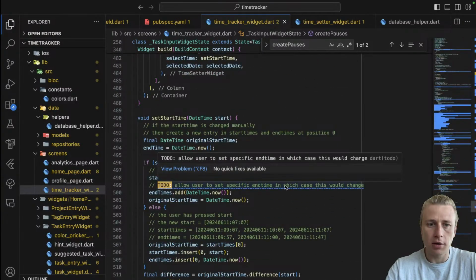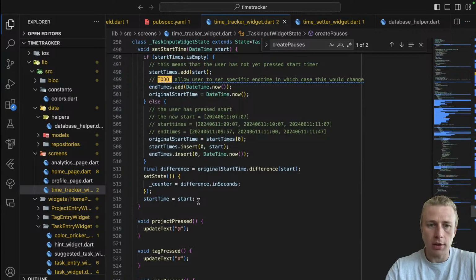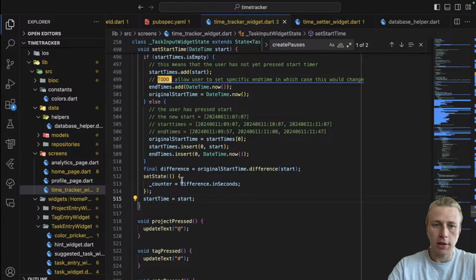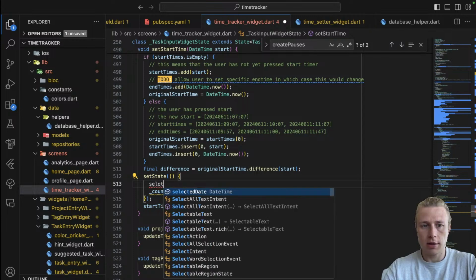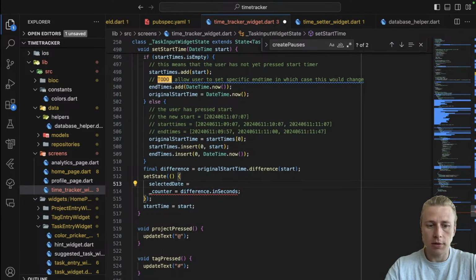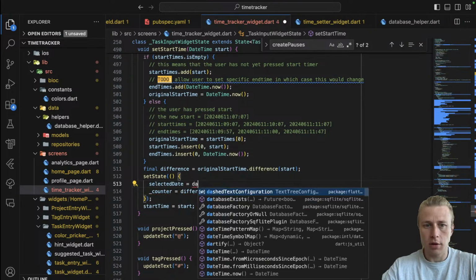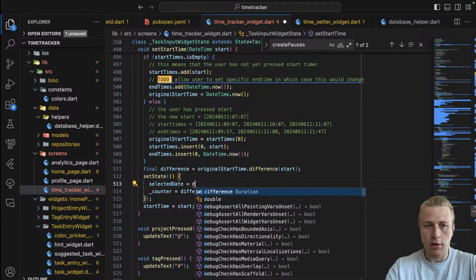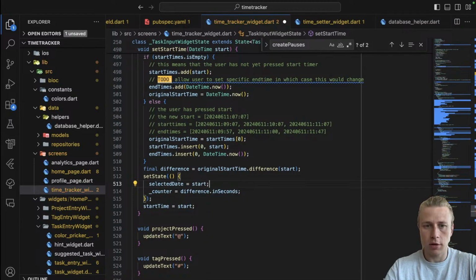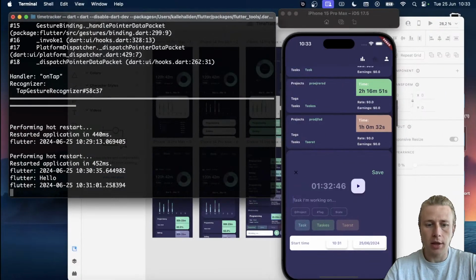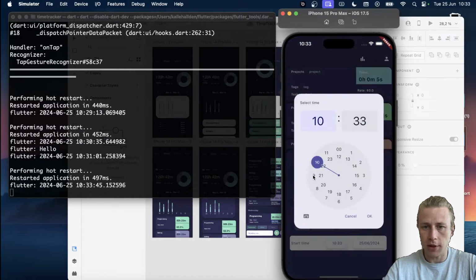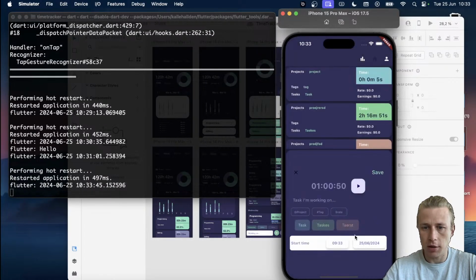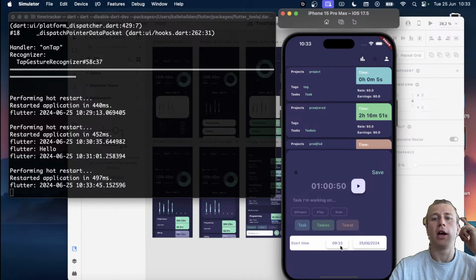So here, start time, set state, select the date equals. Okay. So now if we set it to be 9:33, perfect.